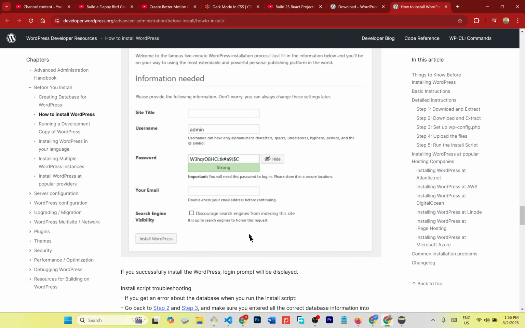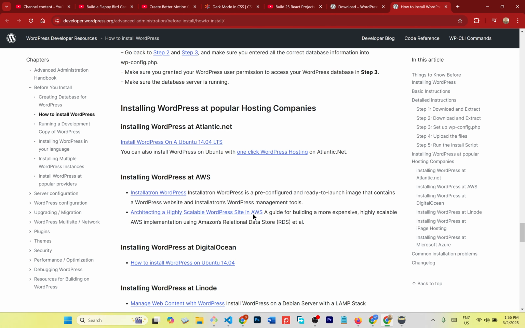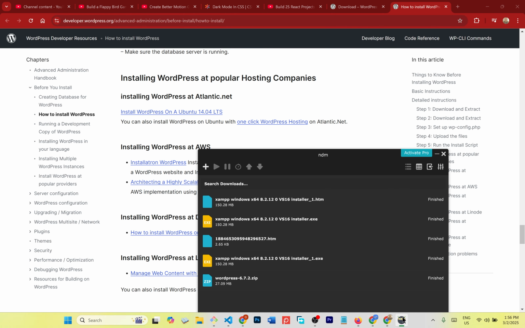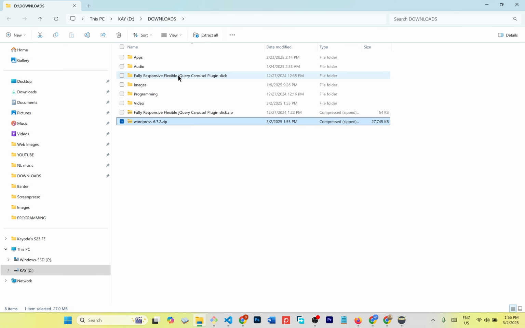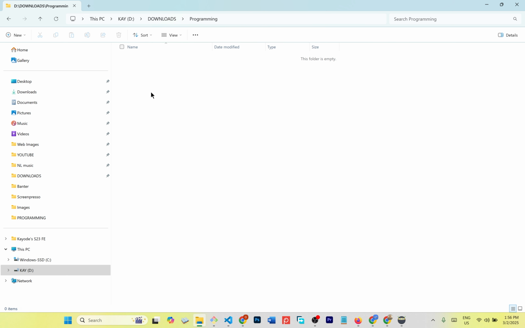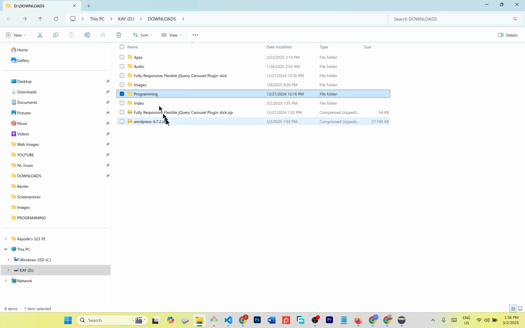After downloading it, okay, see here it says setup wp-config.php, authentication, run the install scripts, set the database name, table prefix, the site title, username. All this will be explained to you. So you can go to whatever download app you use and locate what you've just downloaded, which is the WordPress application, which comes in a zipped folder.